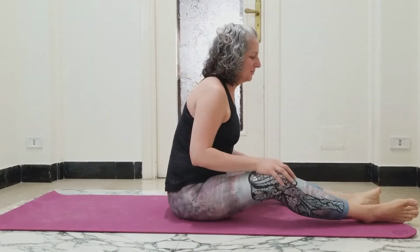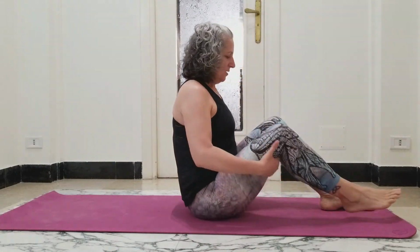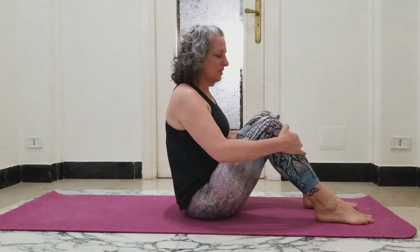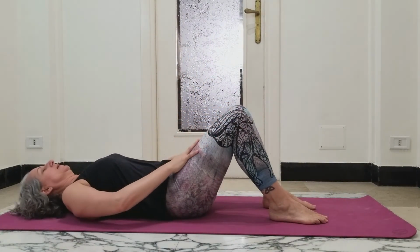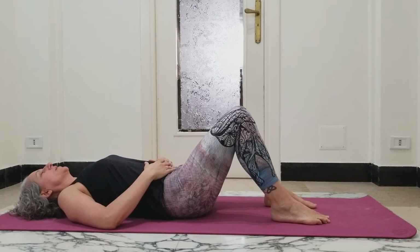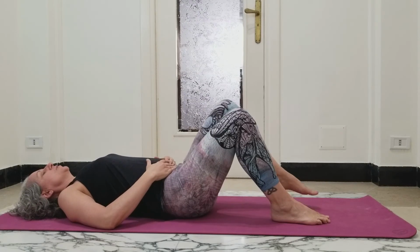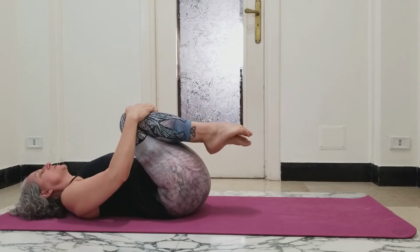Awesome, you did great. Now walk our hips forward, bending our legs, keeping our feet on the floor. And we're going to come all the way down to our back. Let's take a couple breaths here. Hands on your belly. Feel the stretch and the work that you did. Breathe into it. Very slowly bring those knees into your chest. You can rock yourself here side to side.